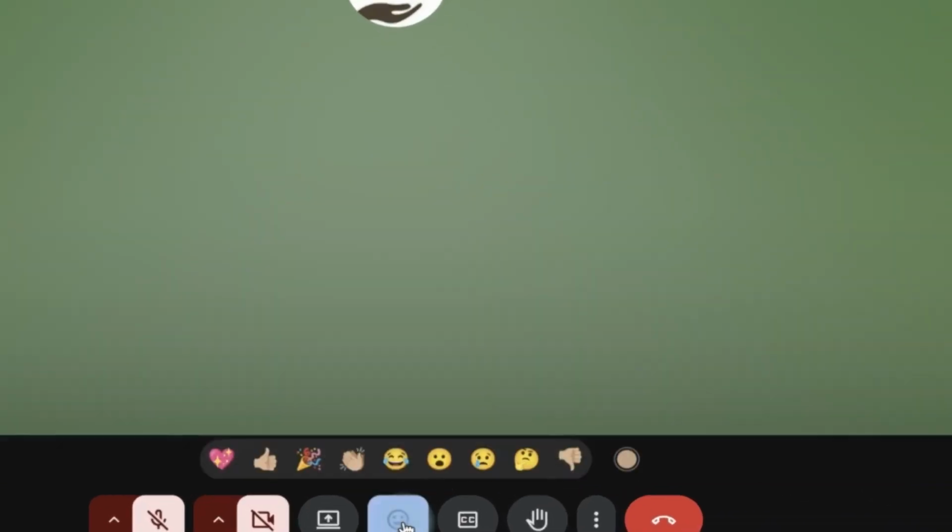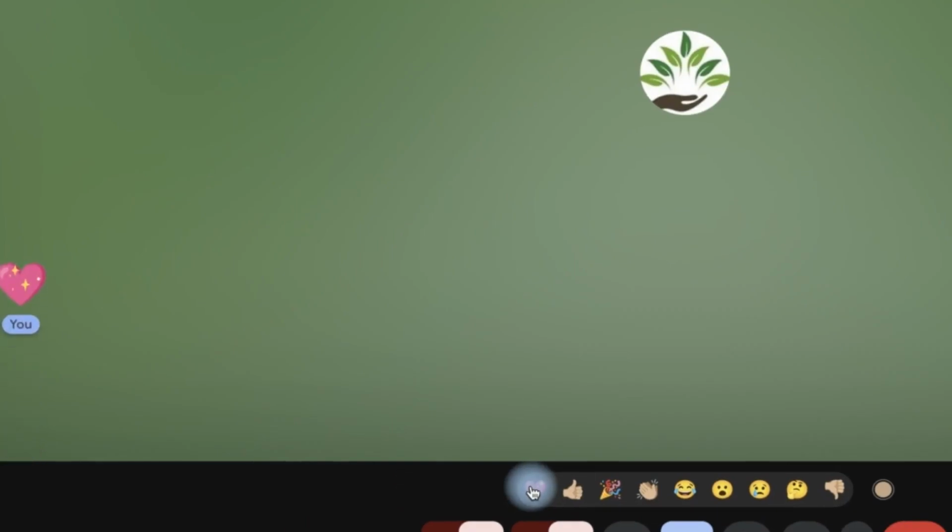You can click, and then you have multiple of them. You can send a love sign just like this. You can see it is going up during a meeting. Maybe someone does something interesting, or you can congratulate something like this, and you can be able to see it come into the meeting just like that. You can see select celebration, something like that, and then you can send it.